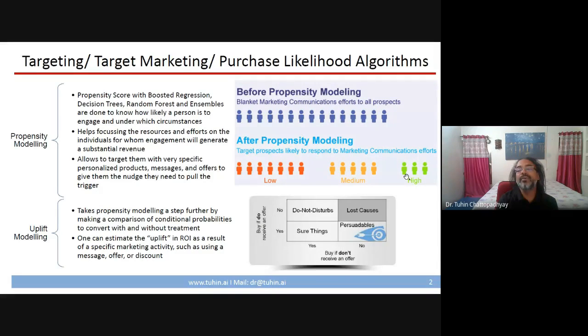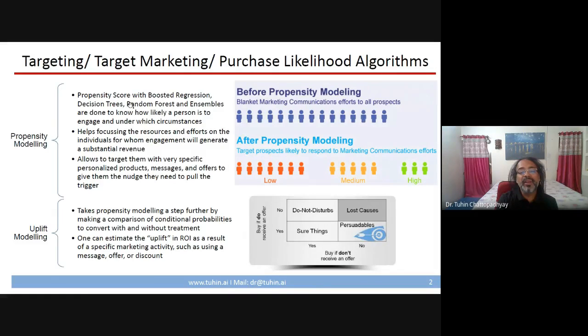Because these guys have a very high probability to purchase. This guy's probability of purchase is medium. This guy's probability of purchase is low. So the amount of promotion, the amount of discount, or the type of promotions you are going to do for this low propensity should ideally vary with the medium and should be different from the high propensity. Maybe these guys might not require any discounts, or even if you want to give them, that should be substantially small because they will in any case purchase. They may require some more discounts. These guys might require some serious pampering to make them purchase.